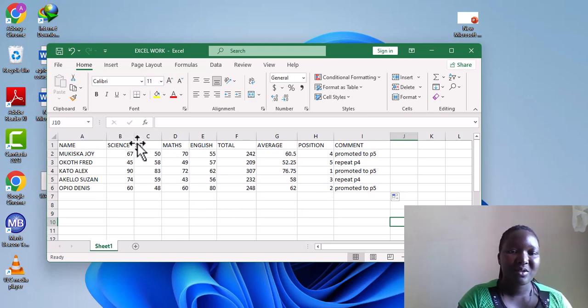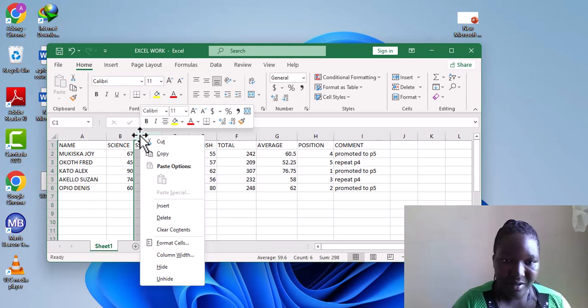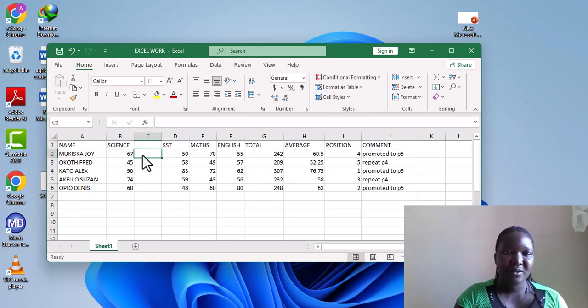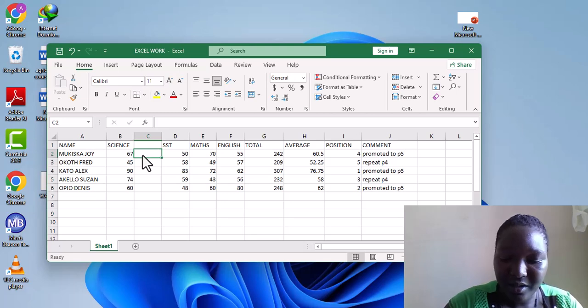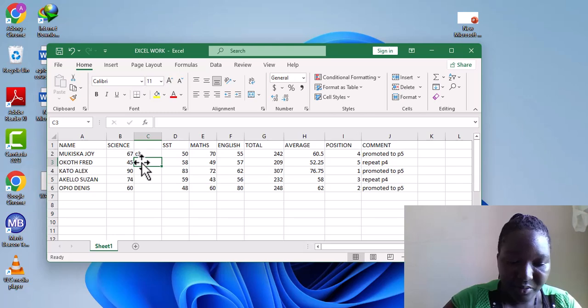So let me show you some other things, like if you want to insert, let me say, for the grade, you put the cursor there, it must be pointing down as you're seeing mine. Then you right click, then you put insert, there it comes. So for the grading, for this one, 630, I can choose to put grading 3. Then this one I put the pass 7.